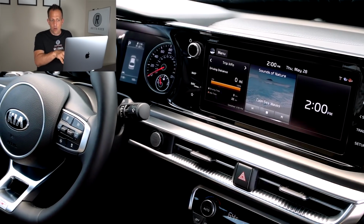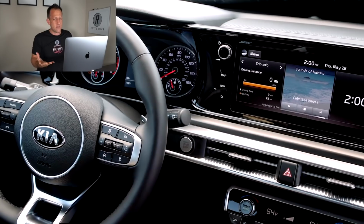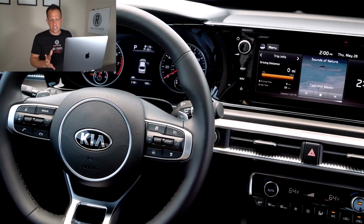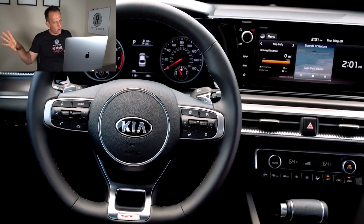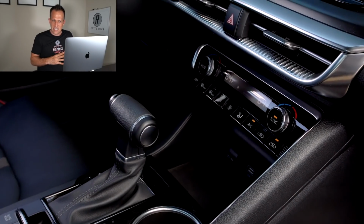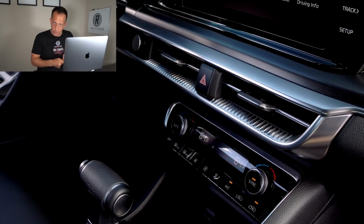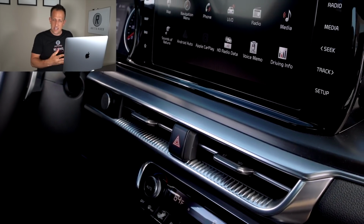And even though looking at the gauges, them being analog, I know a lot of people were hoping for like a 12-inch TFT display. I still think it's a nice mix. Those backlit LED analog gauges with the large 10.25-inch screen, I think you're not going to miss having a large TFT display. But definitely, I see some storage capability there. Wireless charging, obviously, will be an option with the K5.